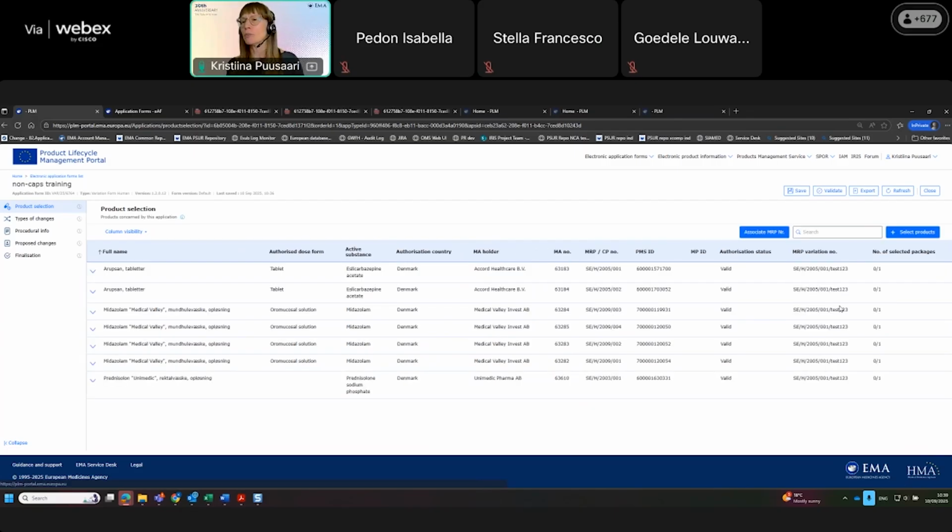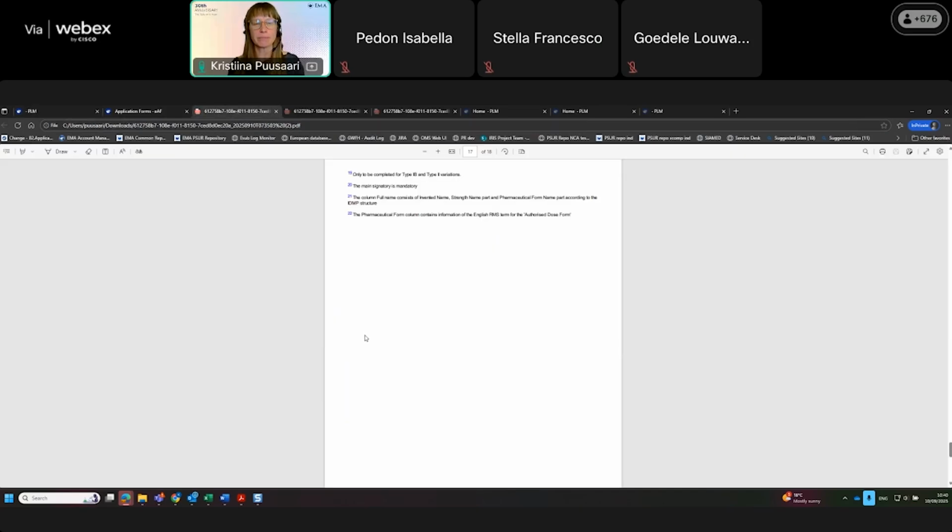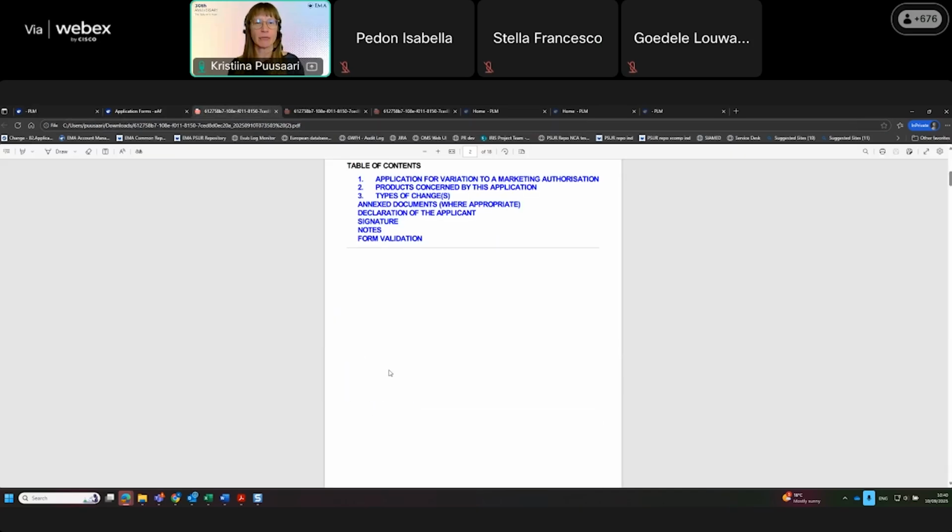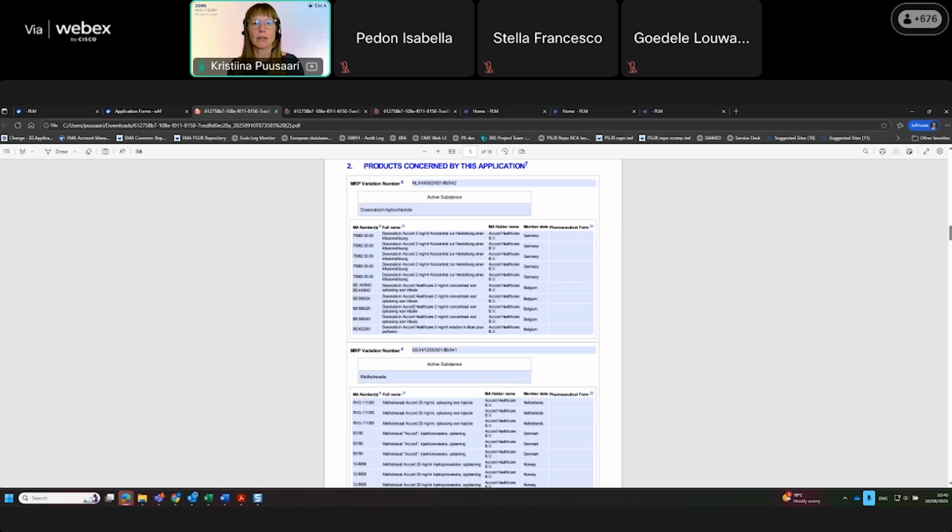If you have a variation that contains multiple different MRPs, you would need to repeat the number association step multiple times to indicate correctly the different MRP numbers for different products. I can show you here in the form that I have created before how the products are displayed.